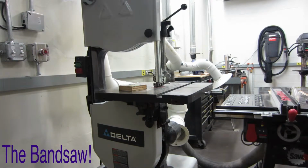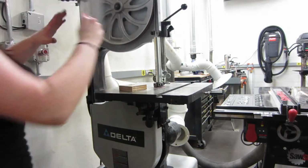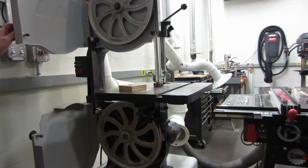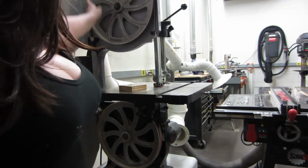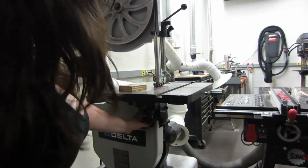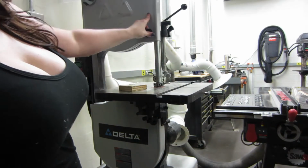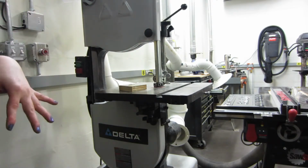So this is the bandsaw. A lot of shop machines or handheld power tools are named according to the shape of the saw blade. And so this one's called a bandsaw because the saw blade itself is literally a band that goes around on these two wheels here, which is kind of cool. Sometimes you have to switch out the blade for another one, especially if you're working with metal versus wood.